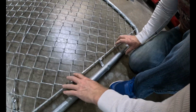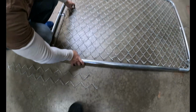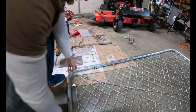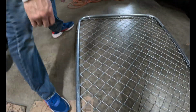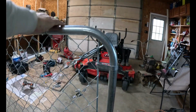And it's still a little bit loose. I think one more coming out would be good to get it a little bit tighter, but I mean, it's okay. And you can see there's a gap here. It needs to be pulled centered so this sits, fabric's kind of in the middle. Right here. But yeah, it's not bad, it's not bad. There, I can live with that. Pull up a little bit. I want that in the middle right there. And again, if you need to tighten it, you can see I still got a 1/2 inch to tighten that if I need to in the future, if this thing starts to sag.